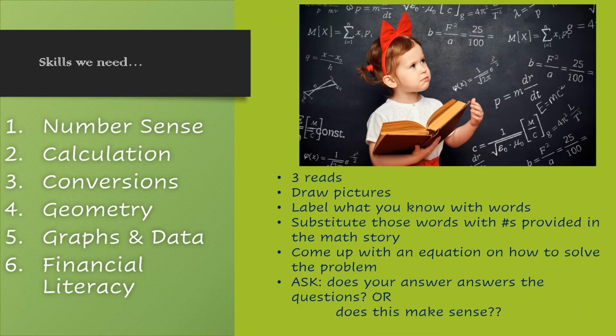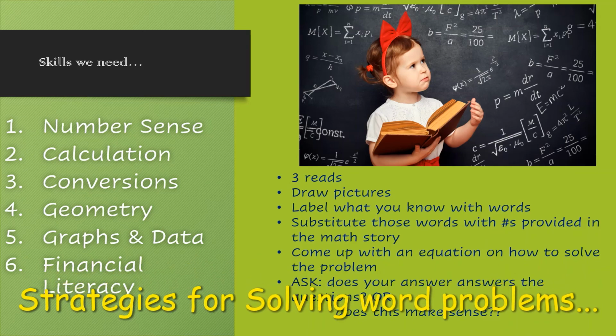But there's just one tidbit that I also have to tag on to these 6 skills that you need to know. Other than the 6 skills, we also need to know how to problem solve, because a lot of your problems that include number sense, like your place value, expanded notation, calculation, conversions, geometry, graphs and data, and even financial literacy, it's all about solving 1, 2, or even sometimes 3 step word problems. So how do you solve for those effectively? Watch my video on the 3 reads.